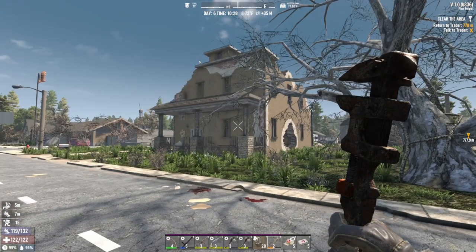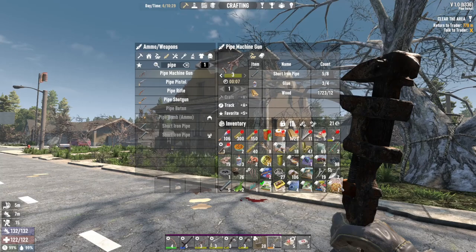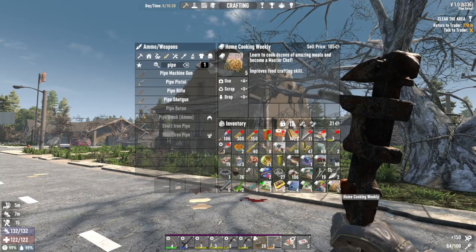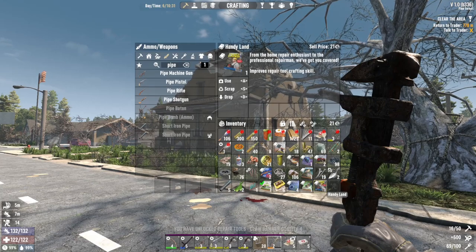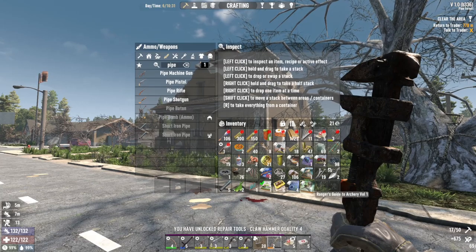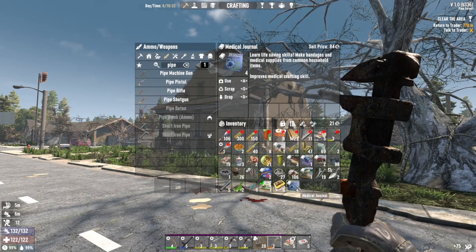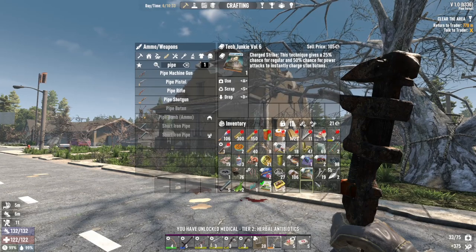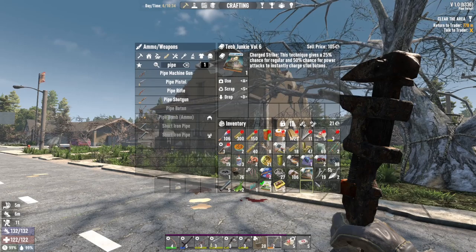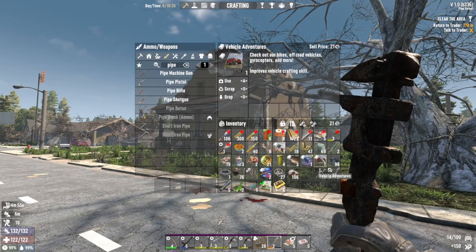Alright, well, that one's done, and let's take a look at the spoils. I've already gone through and dumped a bunch of stuff in the bike. Now we just need to read. A lot of cooking books, that's good. Handy land, repair tool stuff. Clawhammer quality 4, could care less about that, actually. Recover more arrows, that'll be nice. Herbal antibiotics, that's a good find too. Regular 50% chance, instantly charged stun batons. That'll be nice if I ever get it.